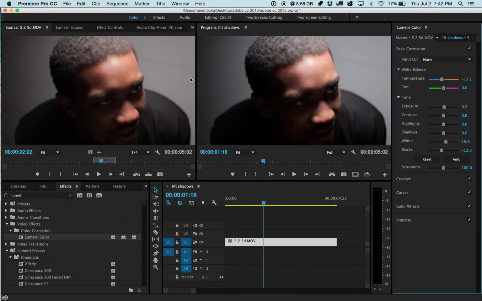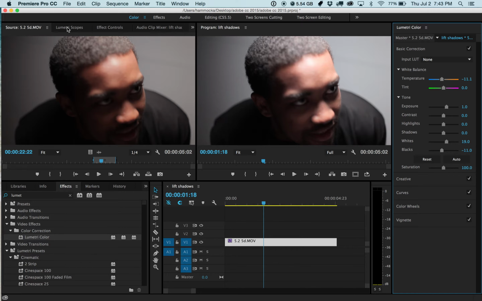And then also one quick note, auto is a pretty good option. If you just click auto, it'll give you a start. And I can undo that, and I can start from there. Actually, we'll go ahead and work with the auto and see how it turns out. You can also add saturation here if you want. I prefer to do it in the next step.